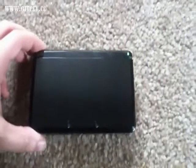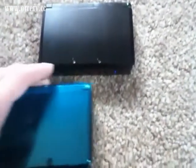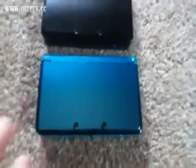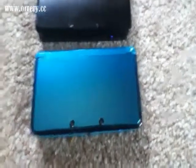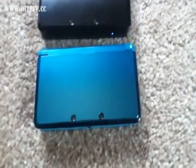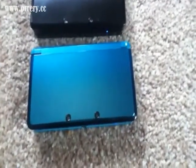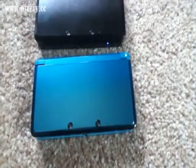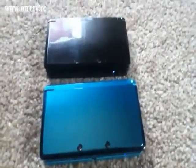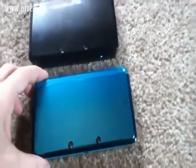The weird thing is the black one shows up perfectly on camera — this is exactly what it looks like in real life. But the blue one is not accurately represented on camera. In real life it's actually a much more greenish shade of blue, like a very deep turquoise, marine sea foam kind of color. No matter what lens I use — my cell phone camera, my actual camera, my iPod — it distorts the color and makes it more of a muted baby blue. So this isn't going to be an exactly accurate representation of the color, but I'll try to show you the differences as best I can.